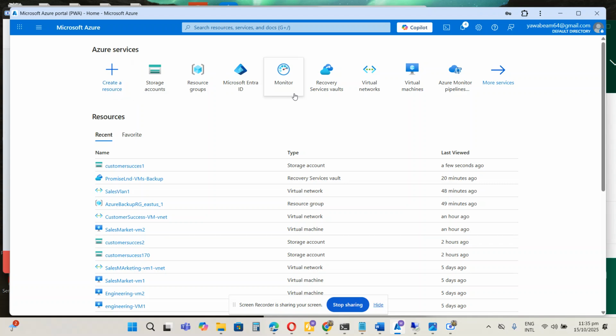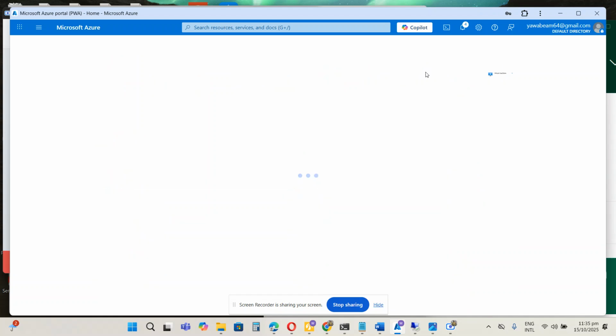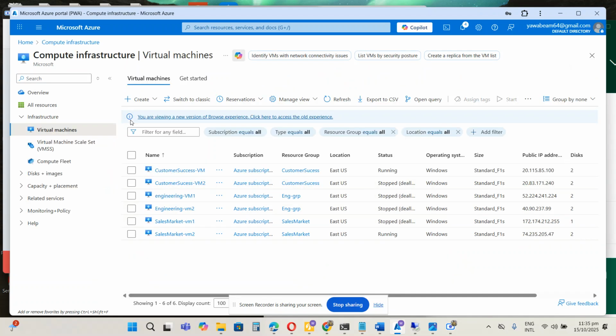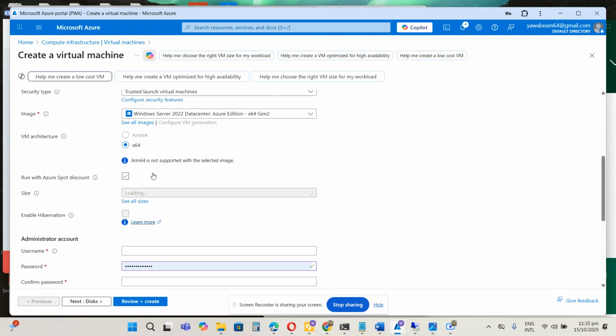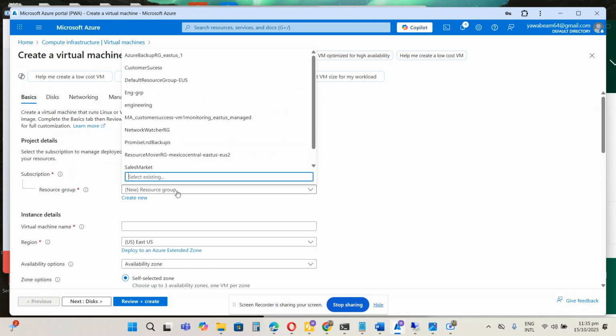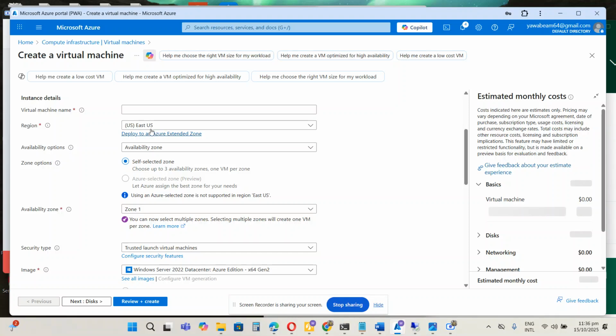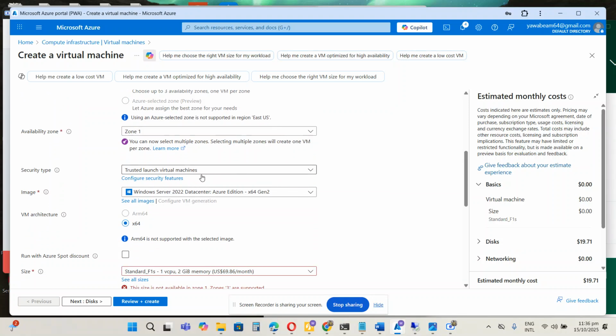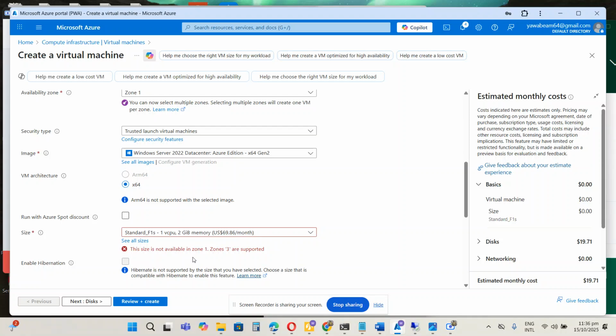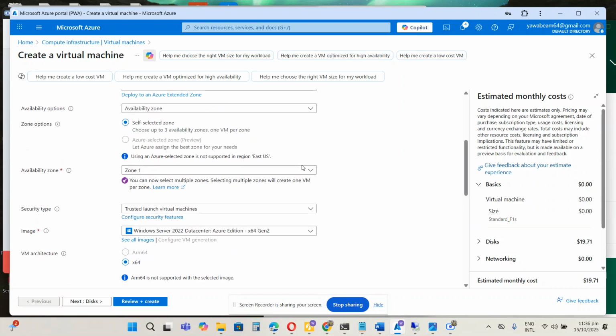So I select a virtual machine, and then I select create virtual machine. So I select my resource group, the one I've created that I showed earlier on. I'll give the virtual machine a name, the region, the zone. Then if the zone does not have the storage size and so on, you can select another zone.